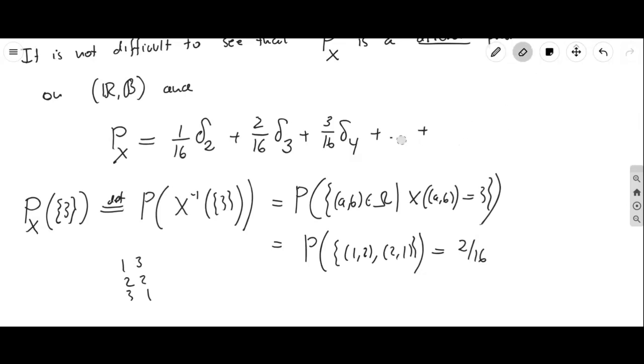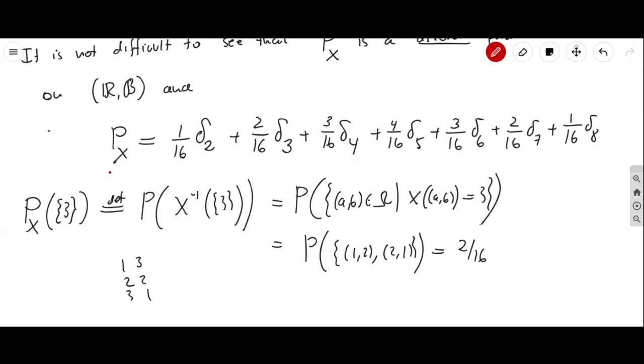So if you actually write this out, maybe I should write it out completely, the next one would be 4 out of 16. The next one would be 3 out of 16. It will go down, so you can check that. 2 out of 16. And the last one will be 1 out of 16. So this is what we call a discrete measure, because it's a sum of Dirac deltas. You can check that these add up to 1. 1, 2, 3, 4, that's 10, and 3 to 1 is 6, so 16 out of 16.